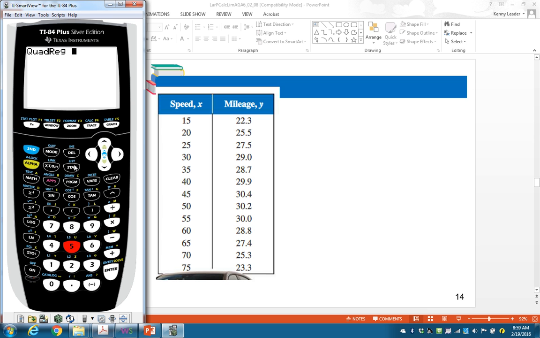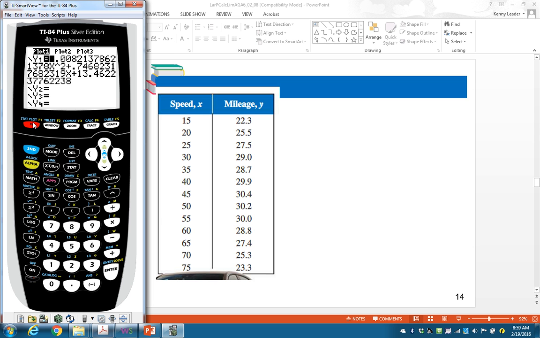You just put Y1 in front of it. So you go VARS, Y-VARS, Function, Y1, and then you hit enter, and then it should go into your y equals. I thought you had it stored, but it doesn't, so it puts it in there for you. You get what I just did?